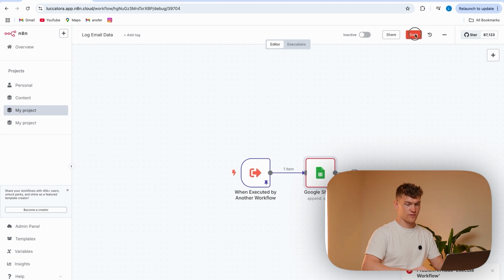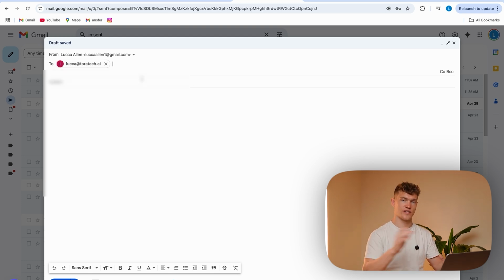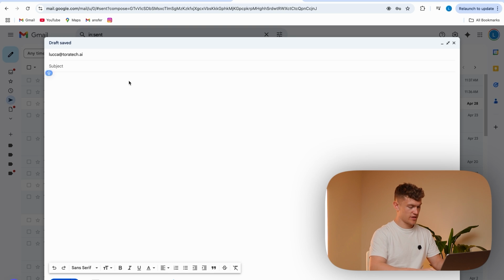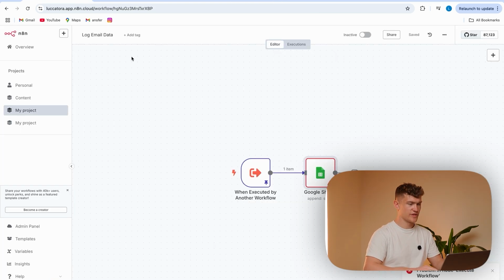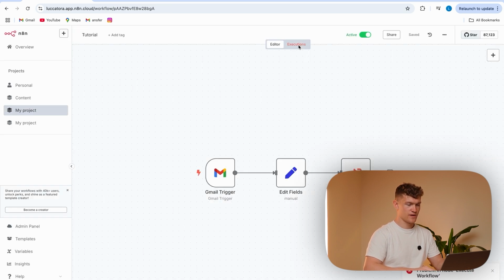So instead of logging that data, we're going to save it and send another email. Great, so we're sending it to the email that we've linked up with the n8n account, and the subject is going to be, today is 19 degrees, sorry, this is really random, and hello, I'd like to have a meeting at 3 p.m. Kind regards, Luca.